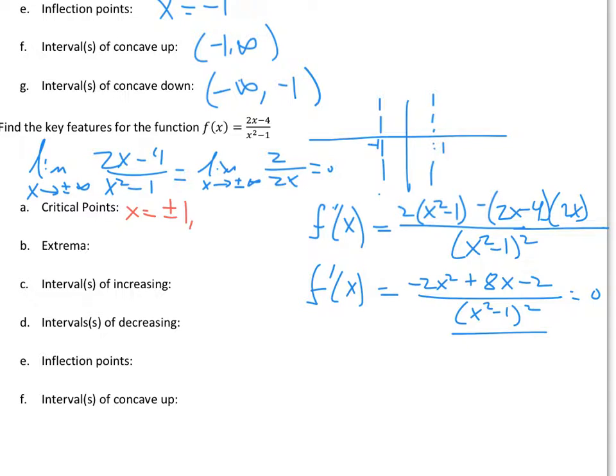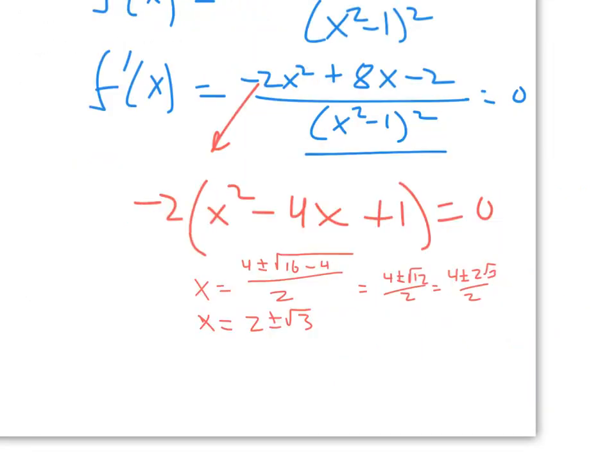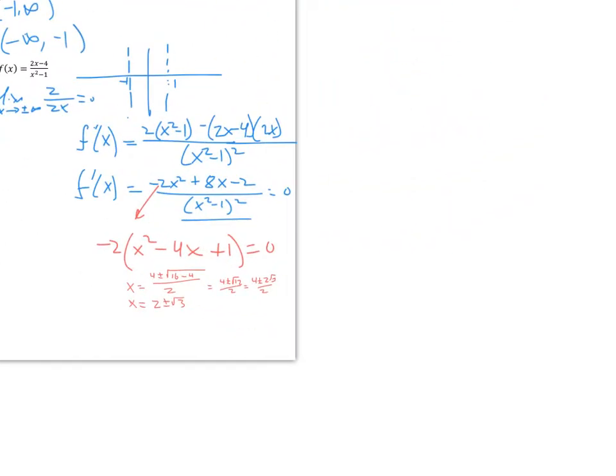let's go like this. And we'll factor it while we're at it. Pull out a -2, and we have x squared minus 4x plus 1. All right, setting that equal to 0. You can divide off the -2, and all we care about is the inside equals 0. And that does not factor, so we'll have to use the quadratic formula. So we get 2 plus or minus the square root of 3 when we use the quadratic formula. We can also just go ahead and use our calculator, and this would be a calculator problem.